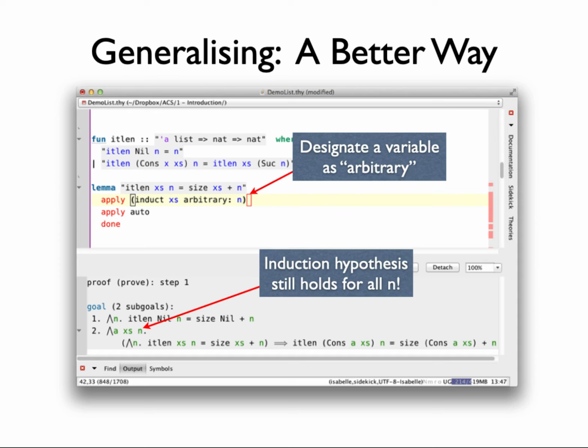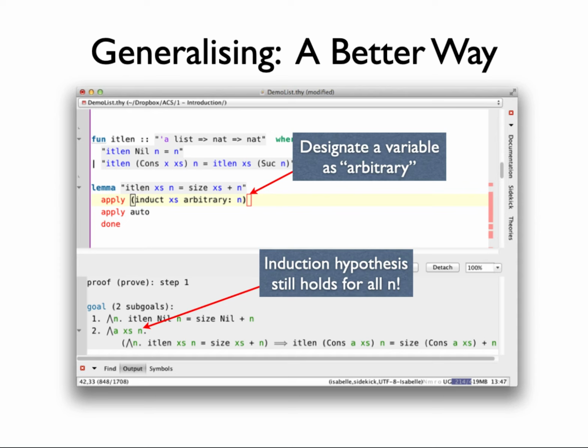Okay, now quick question. If this works better, why don't we always make all the variables arbitrary except the one we're doing the induction on? Well, that is the most general way to work. But the problem is putting in quantifiers when you don't need to is making your life more difficult. And sometimes I literally do this. I might make a bunch of things arbitrary, and when I can see that it's not necessary, I'll then remove variables from that list to have the list as short as possible.